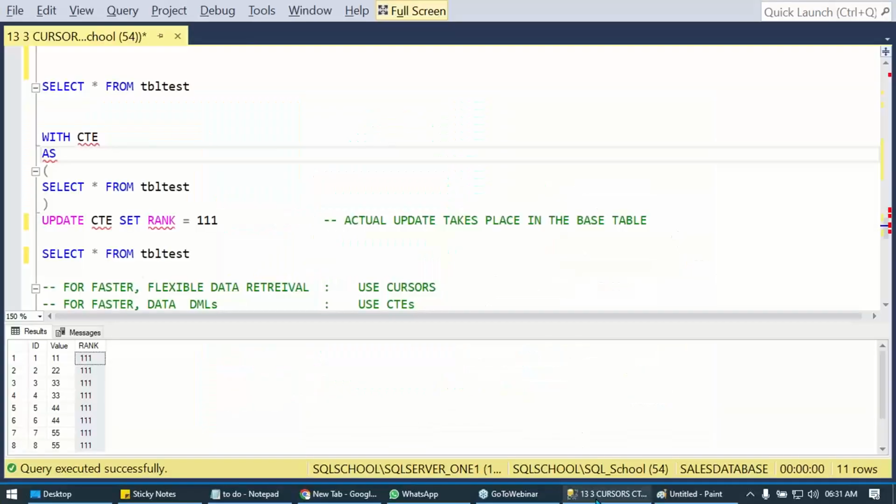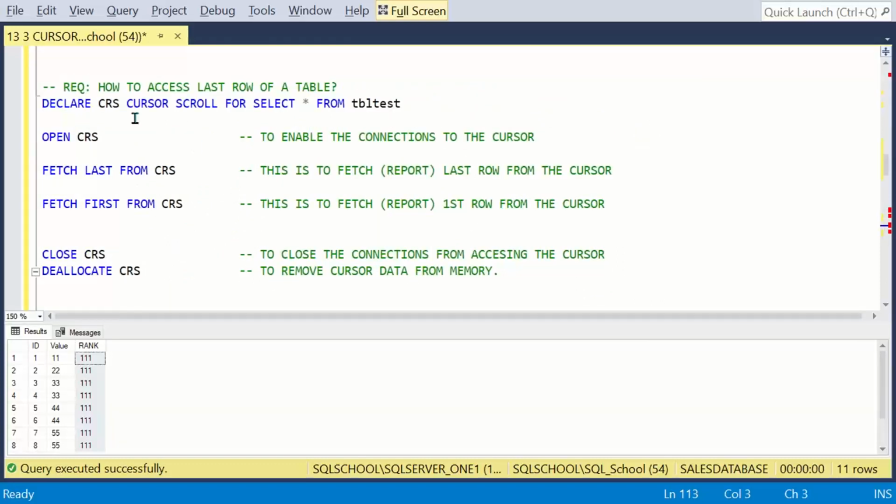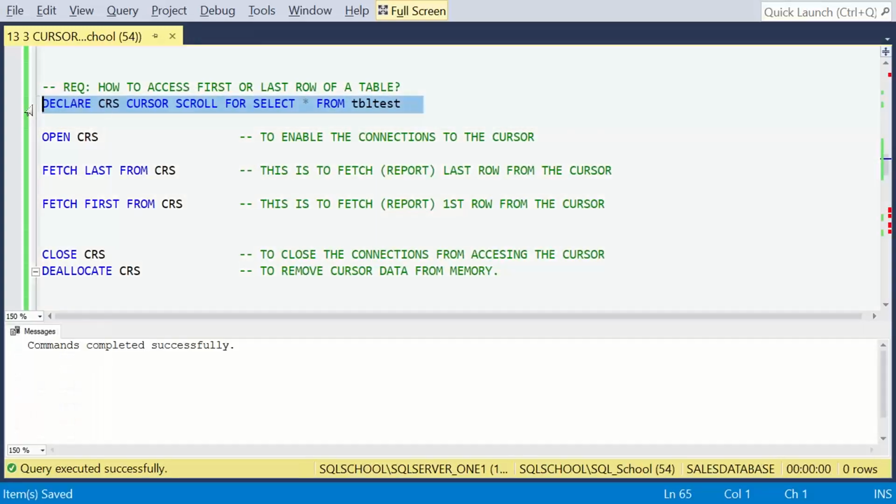For example, how to access the last row of a table or the first row of a table. We declare a cursor. Declare the cursor name, any name is okay.